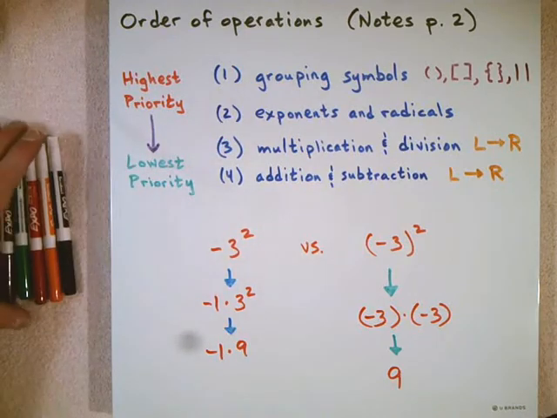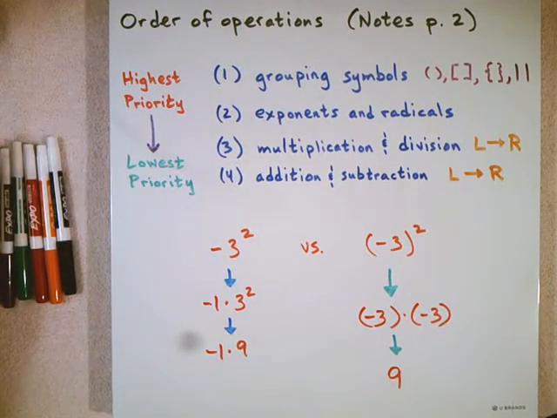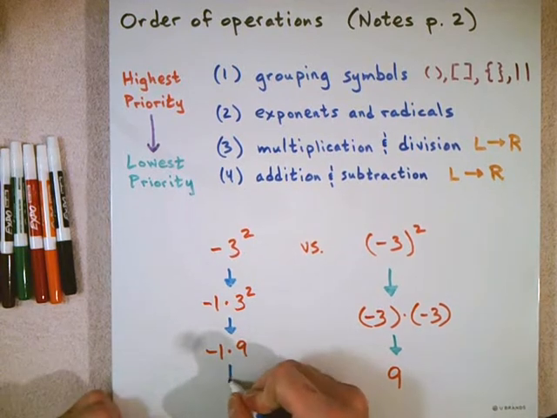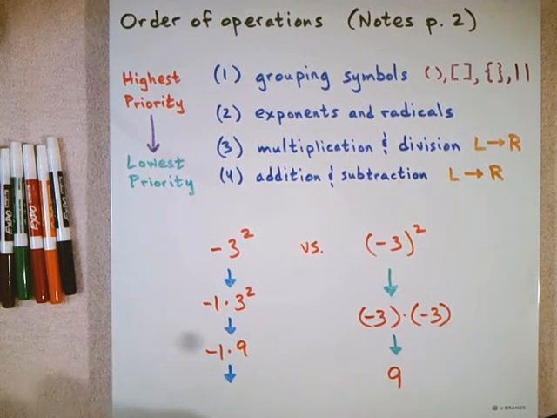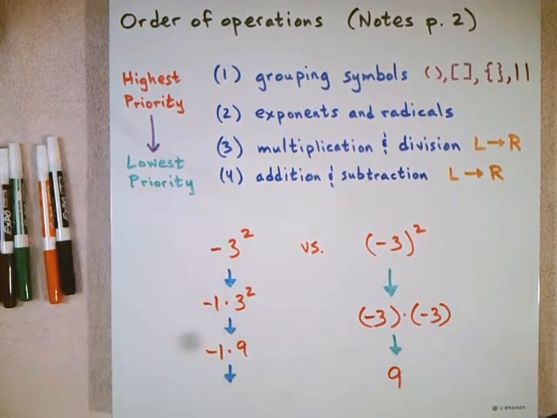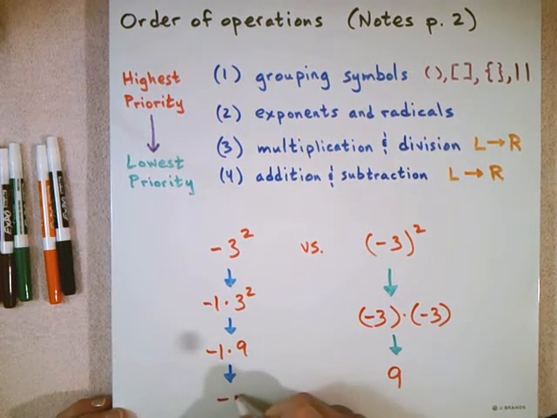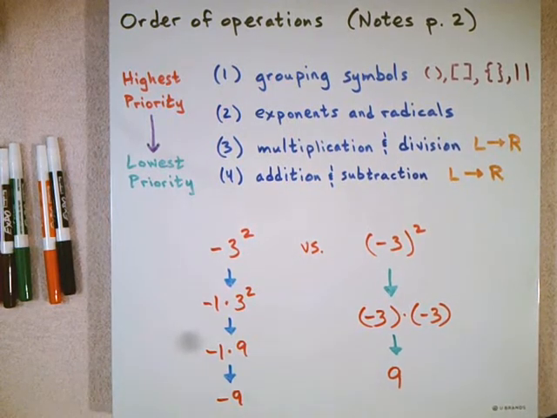And so at the very end here, then, we'll have a -1 times 9, which gives us a -9. Clearly not the same answer we got over here, which is why it's important to be careful about this, because these 2 expressions, while they're similar, don't end up with the same answer. So watch your step when you have negative numbers being raised to exponents, whether or not you have parentheses.